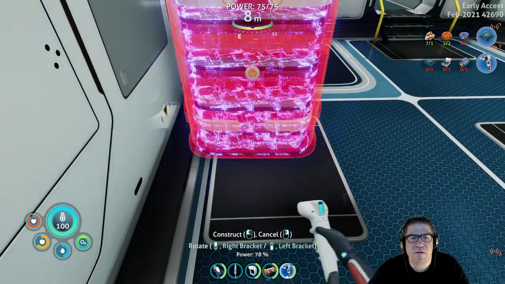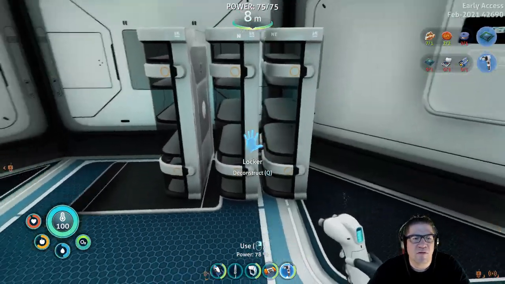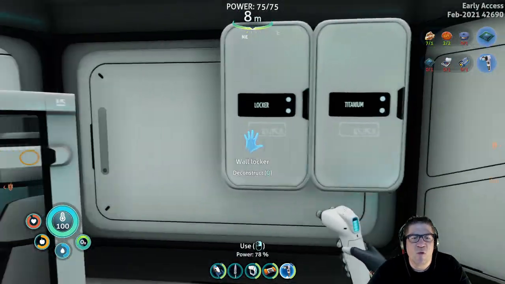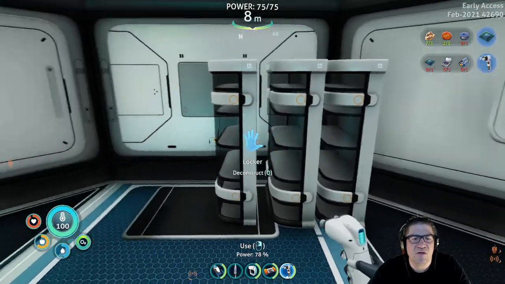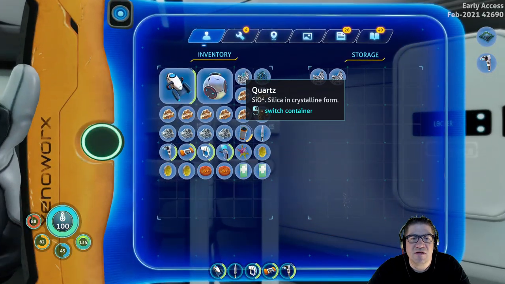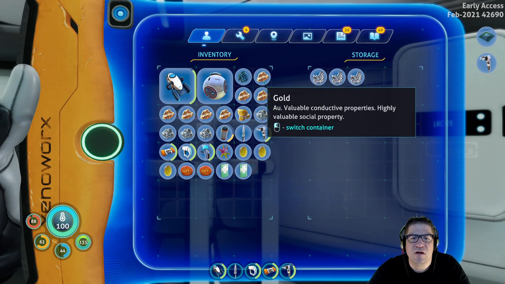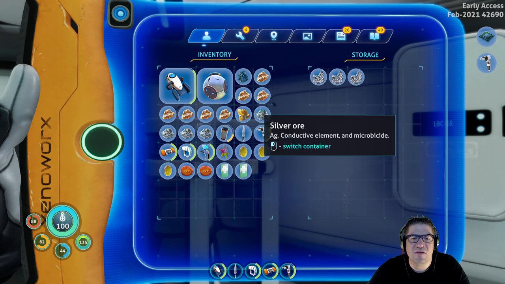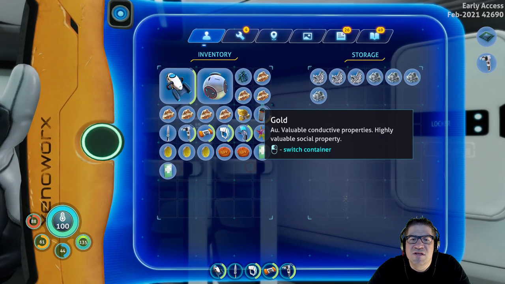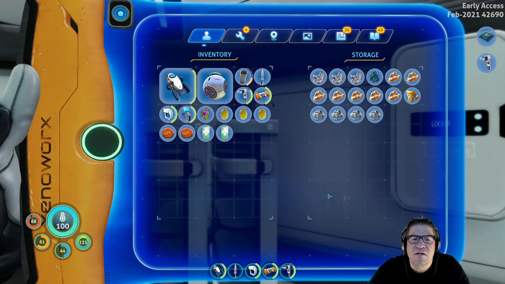There we go. But I'm also not going to be able to label these, am I? So whereas I could only get 1, 2, 3, 4 on one wall, I can get 1, 2, 3, 4, 5, 6. I can get 6, and it's a lot more capacity. Oops. So there's the quartz. We'll put silver in there as well. And then, you know what? We can just empty out our entire inventory like that.